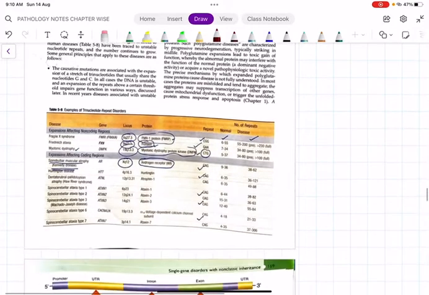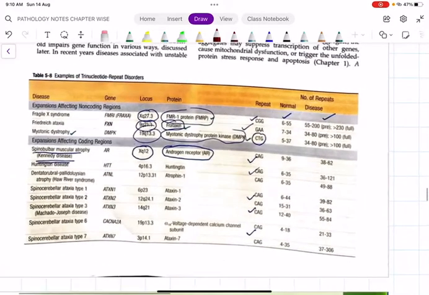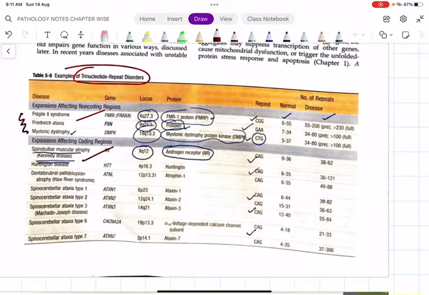As far as trinucleotide repeat mutation is concerned, a particular codon is undergoing repetition many times. We have some diseases which affect the non-coding regions and some which affect the coding regions. Just remember the diseases which affect the non-coding region; the rest you can write as coding regions. They are Fragile X syndrome, Friedreich's ataxia, and myotonic dystrophy. These are the three conditions which affect the non-coding regions.